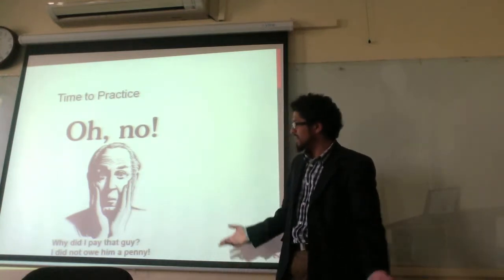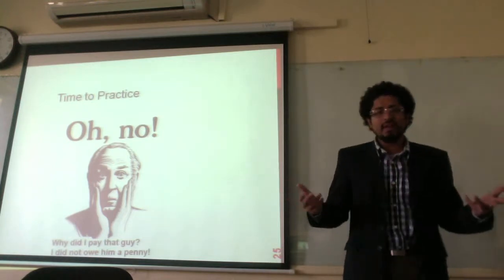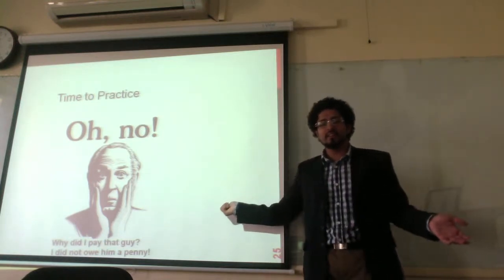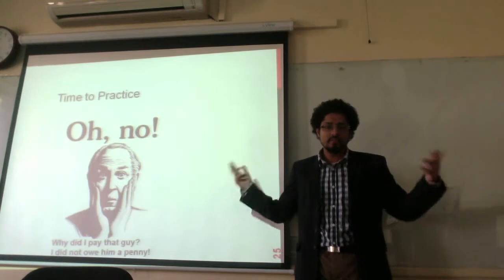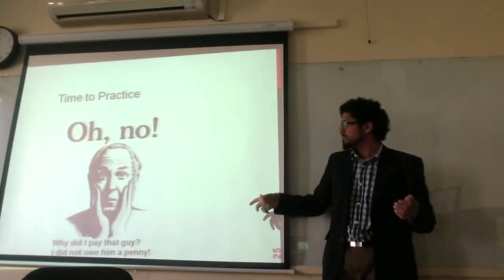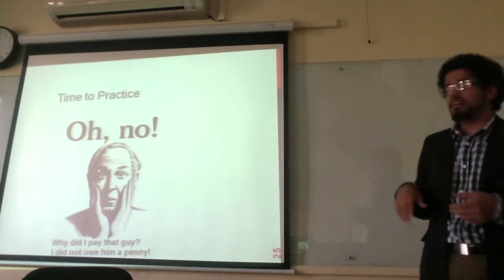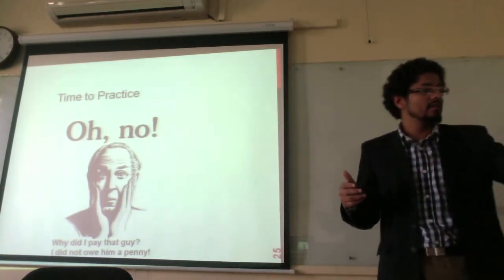This picture says, oh my God, I didn't have to pay that guy a penny. Why did I pay him? This is clearly an example of what we just talked about, useful act. This person paid someone and the money wasn't owed, so they're allowed to ask for that money back. Useful act.